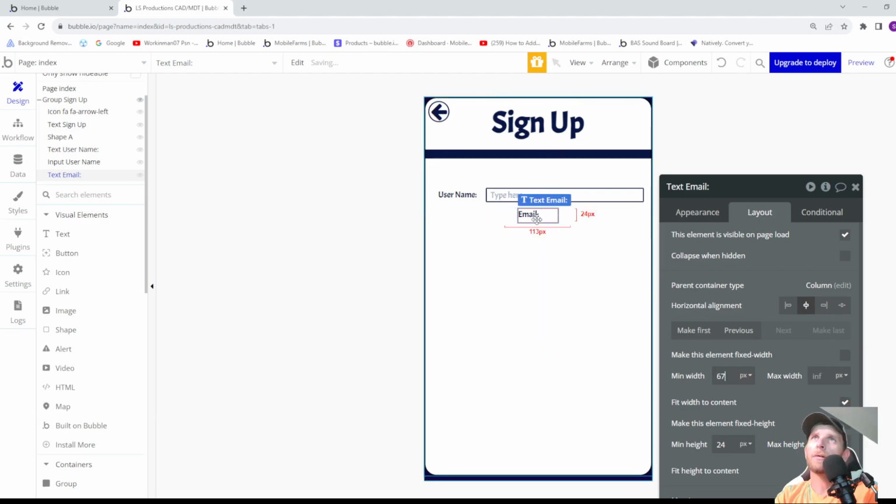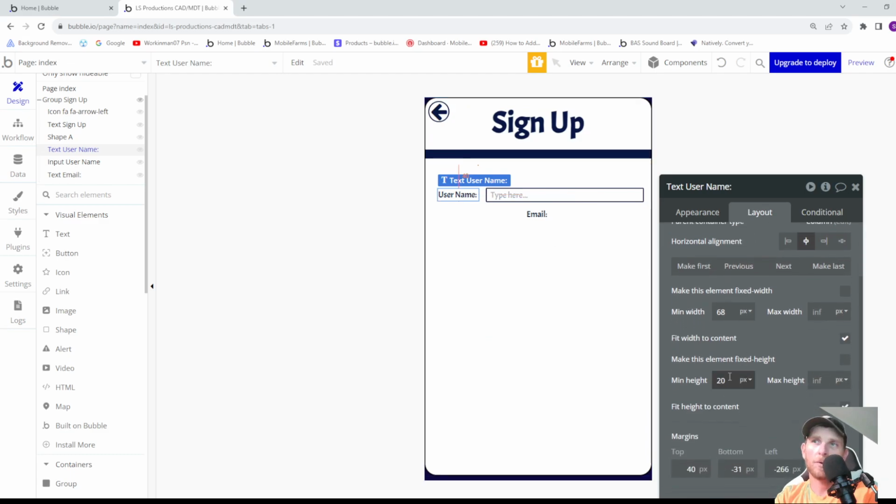Shrink our thing down. What do we, 20? I'm just gonna move this one over to 20. That way, in case it gets longer on a different phone, there's a little more room there.